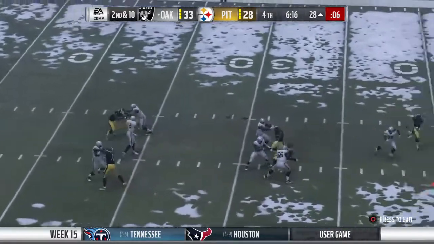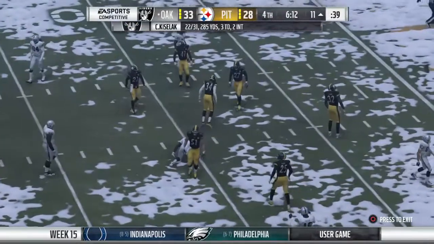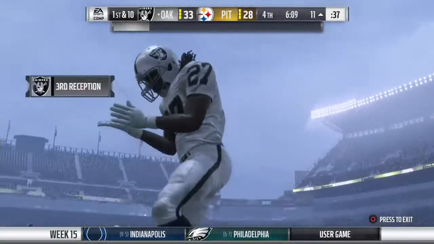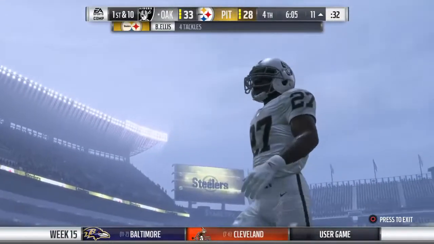Green 39. Back to throw now on 2nd and 10. He's going to flip one out here to his running back. And down inside the 15, shy of the 10. The pickup goes for 16 and a Raider first down.